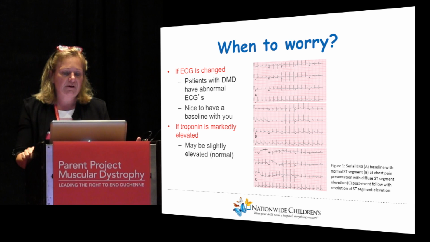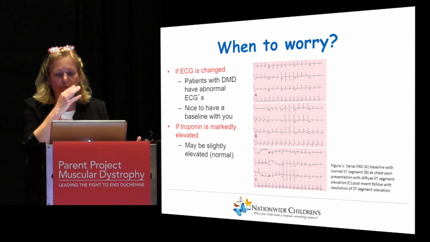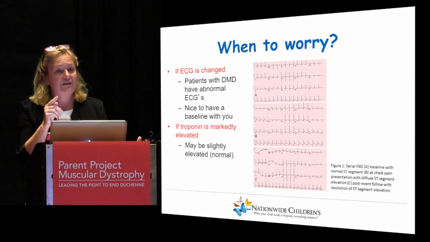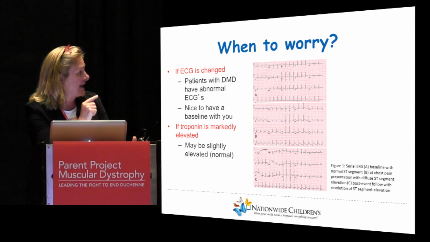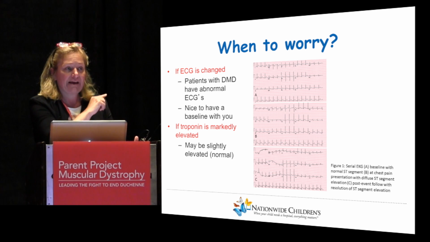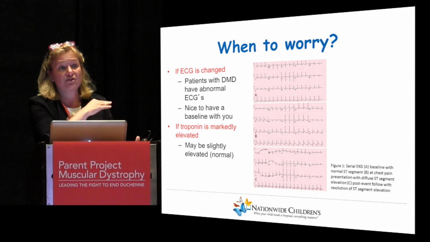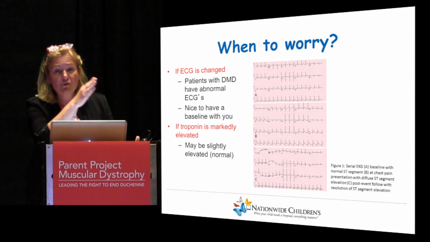We actually recently put a cohort of patients together with data from our institution and some other institutions, and unfortunately I don't think you can see this EKG, and it's not that important, but here's an EKG of somebody who was having an event like we talked about, severe chest pain, who had marked troponin elevation and EKG changes, and the top EKG at A is their baseline EKG. The EKG markedly changed, and it's not important for you to know in what way, but then after this episode resolved, the EKG returned back to normal. But the reason why I show that is the EKG during these episodes of severe chest pain will change.